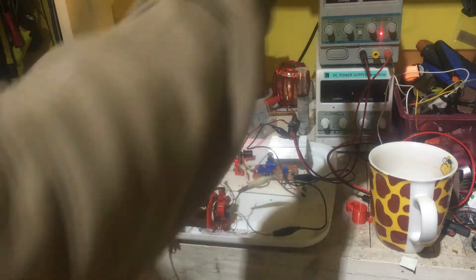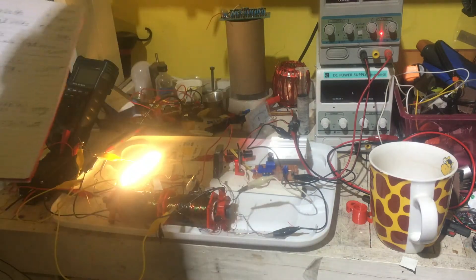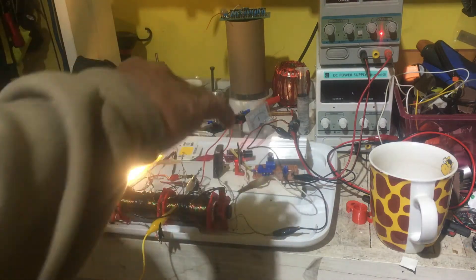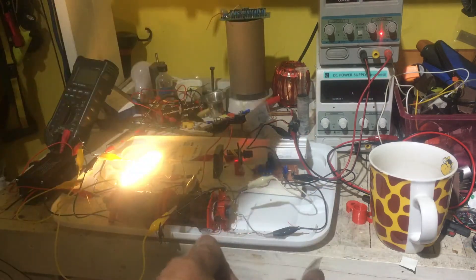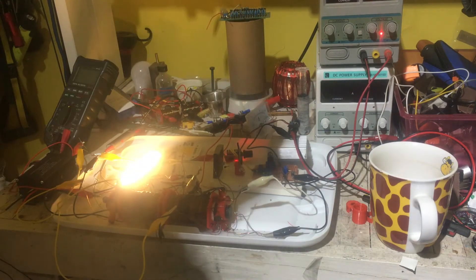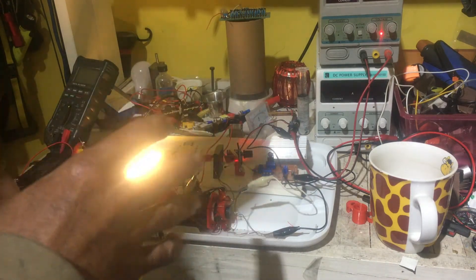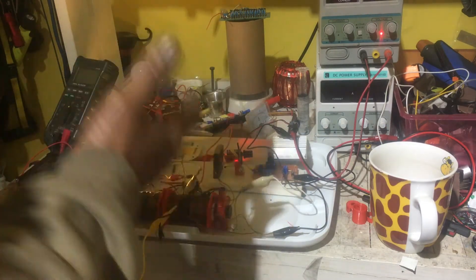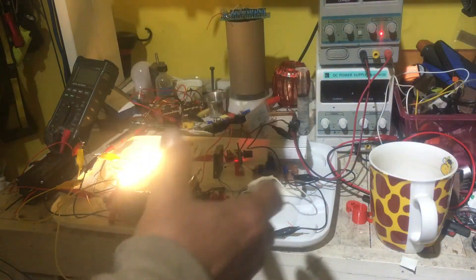We give it power — we got seven volts lighting up a 12-volt LED — we can get it to light up a hundred-volt LED. And that means we're negating all of Ohm's laws: voltage drop, resistance, every single thing. We always use the reference of electricity as water, and in a sense this becomes a water ram — you're ramming the pressure and creating volts.